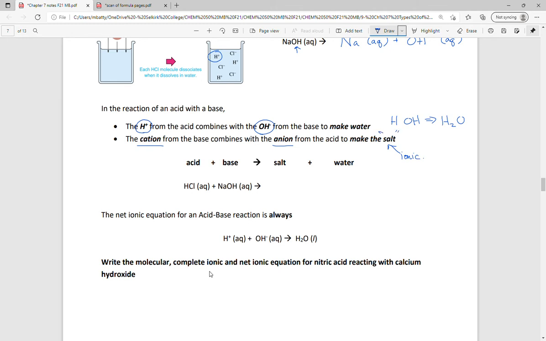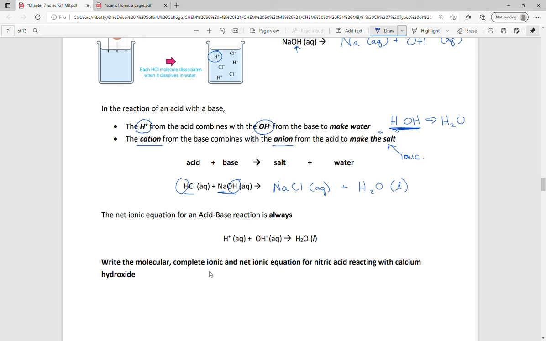which we call a salt in chemistry as a very general term. You might be thinking of sodium chloride as table salt, but table salt is a salt, as is magnesium chloride or potassium chloride. They're all salts. So here we have our acid and our base. They're going to mix together. We're going to have this double displacement reaction. So we'll have sodium chloride in solution and the hydrogen and the hydroxide not forming HOH, but forming H2O. Now, H2O is a pure substance, and we put an L behind that pure substance.